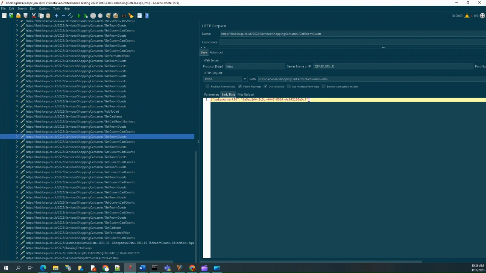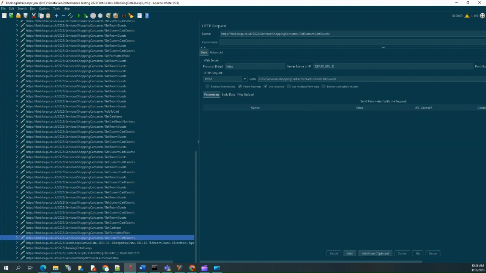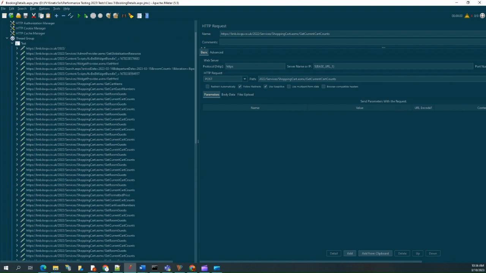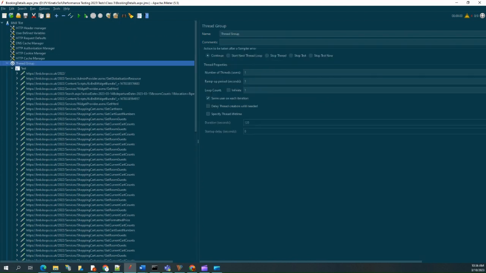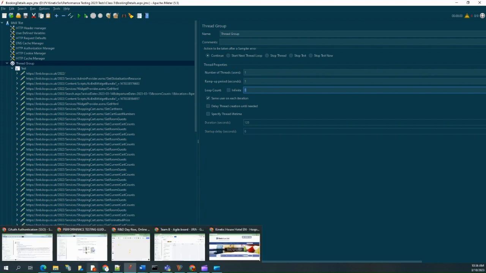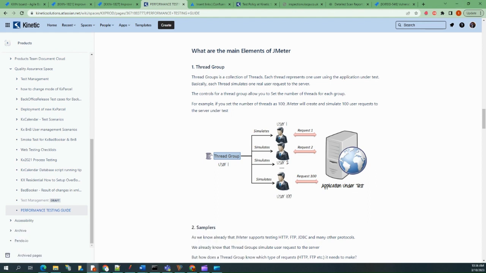Once we click the thread group here, we will see these kinds of parameters, or you can say properties, which are very important. In my article on performance testing, if I open it, you can see I have explained what thread group is. Basically it is a way to simulate actual users.